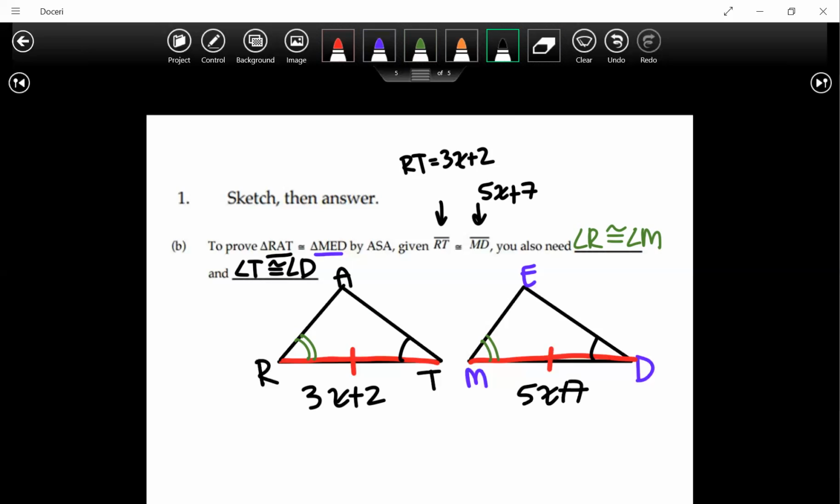It will give you congruent parts. It will tell you how the triangle is congruent. Your job is to be able to set all the parts equal to each other and solve what it's asking for. This is CPCTC at its best. Yes, I just went over them in the first part of the test.